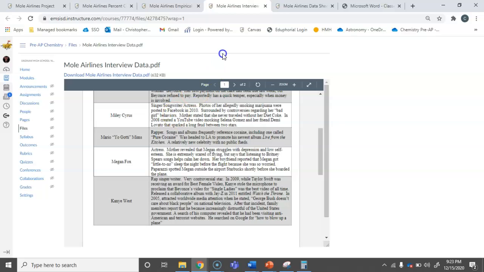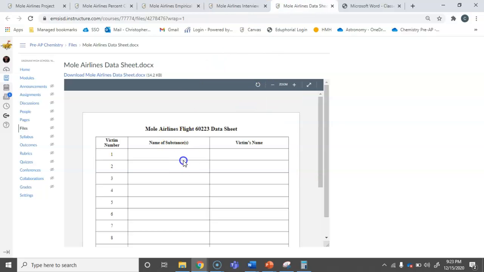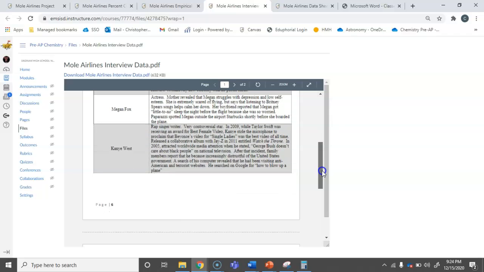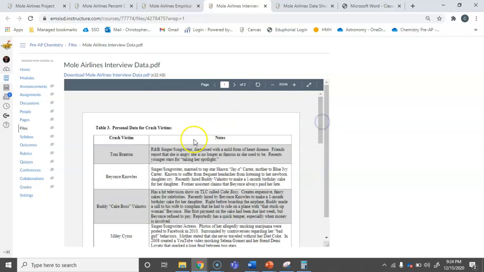What I would recommend doing first, when we get to our final collection here, is for the victims, as we're working the data here, you can write down that victim 1 had cocaine, and then you can continue and do all the other substances here, and then go back and do the victims. That's probably going to be the easiest thing, because you might have 2 different victims that possibly might have the same substance on them. For example, if we just calculated cocaine here, you might see multiple descriptions that fit that. So it might be easier to do all of the calculations first before you start trying to pinpoint who did it.